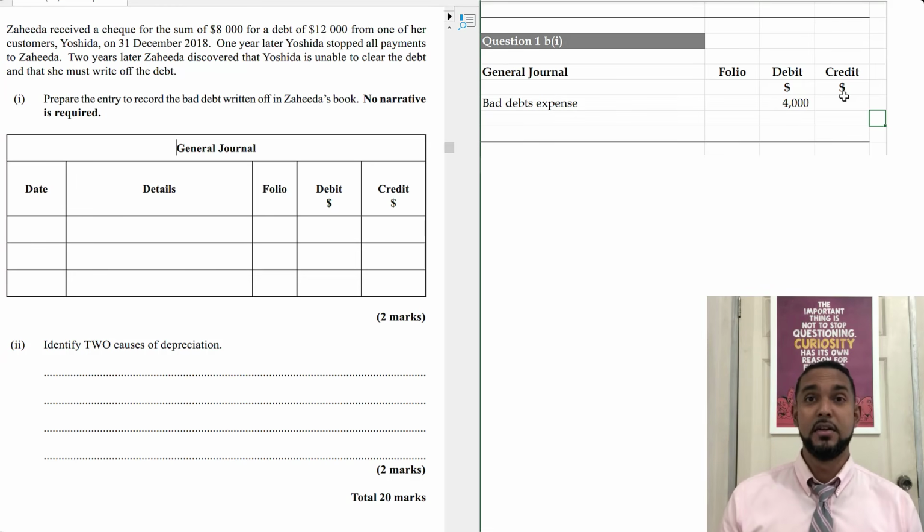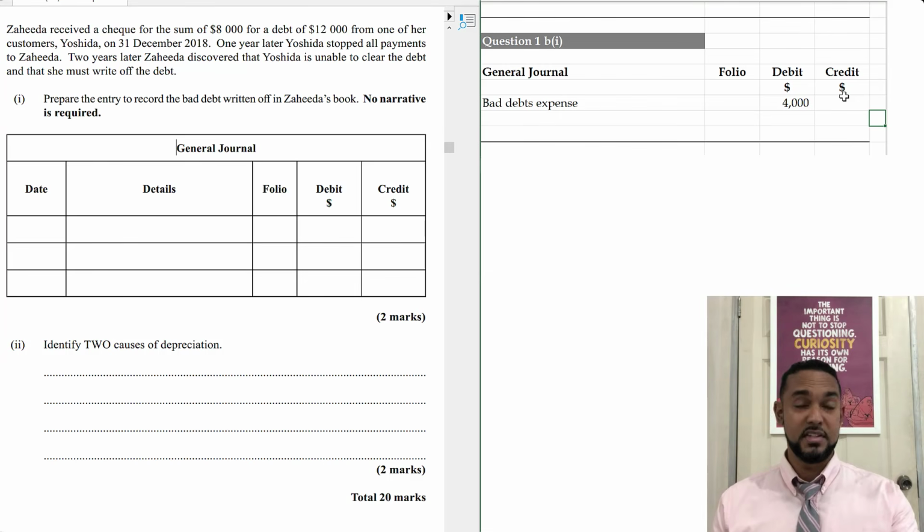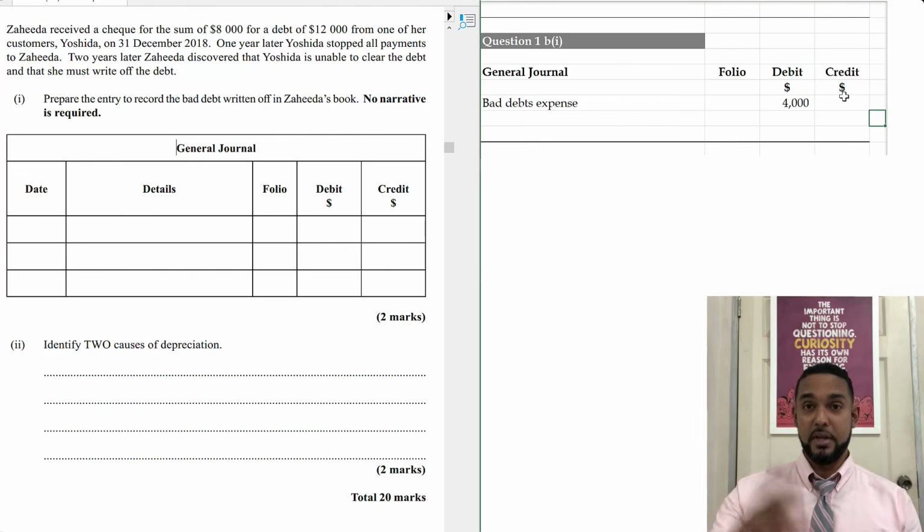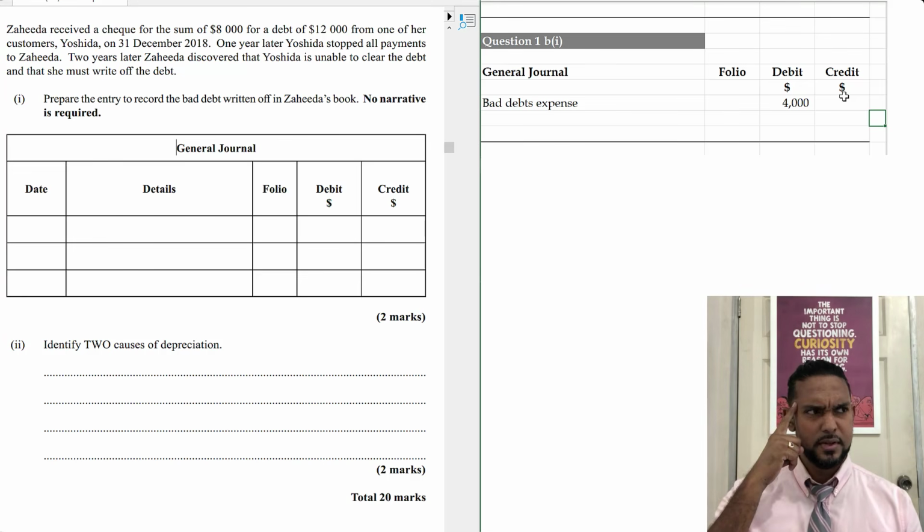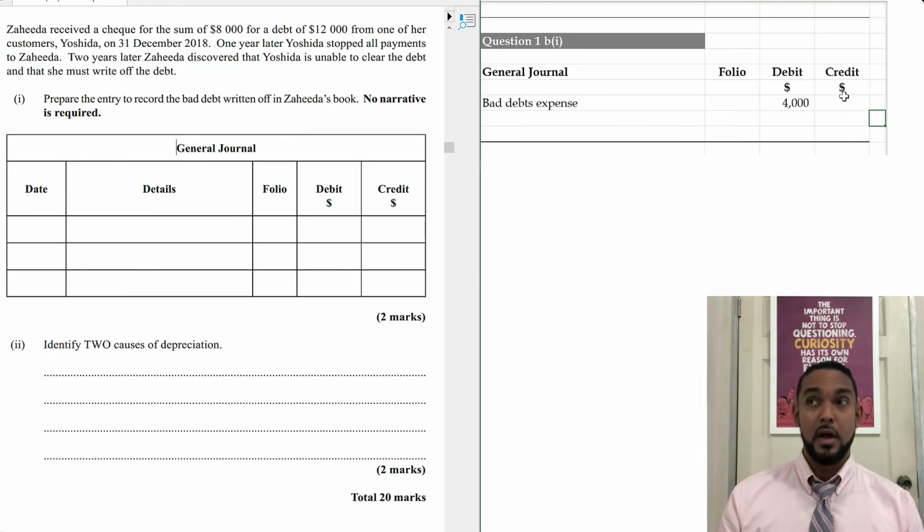It's an amount of money, a benefit, we can reasonably expect to receive because we sold goods to somebody on credit and they agreed to pay us for those goods in the future, right? In the foreseeable future, arising out of a past transaction. But if we know for sure the debtor, Yoshida, cannot pay us, what does that tell us? It tells us we can no longer reasonably expect to receive that benefit in the foreseeable future. And if it no longer fits the definition of an asset, we need to remove it from being an asset.